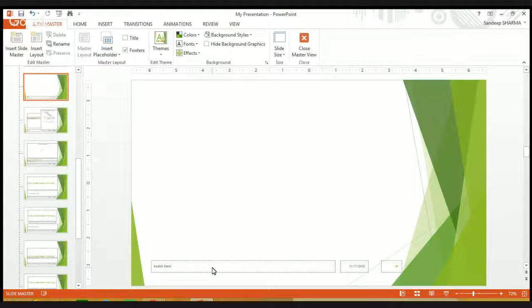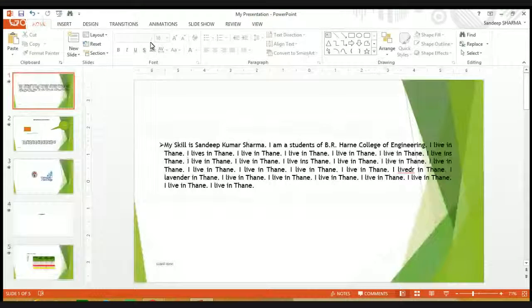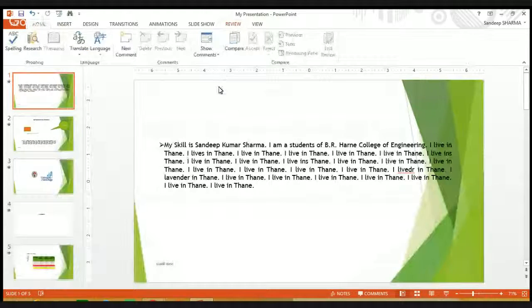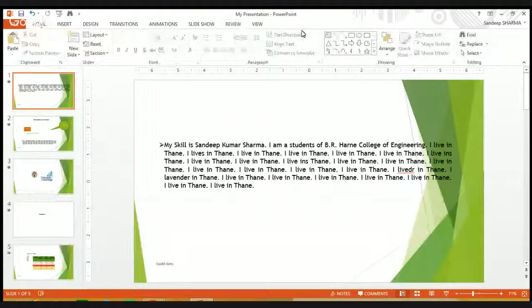If you make any changes in the final template, it will reflect in all the front end slides. So this is the back end, and once you make any changes in it, it will reflect in all the front end slides. Instead of changing anything manually, for example, you might have this title slide here.